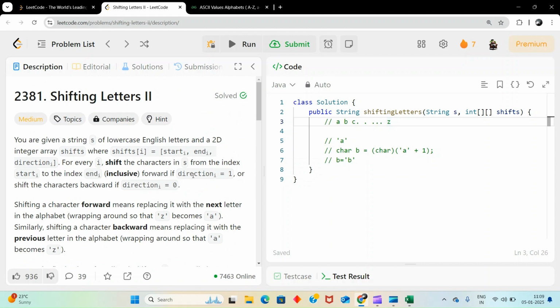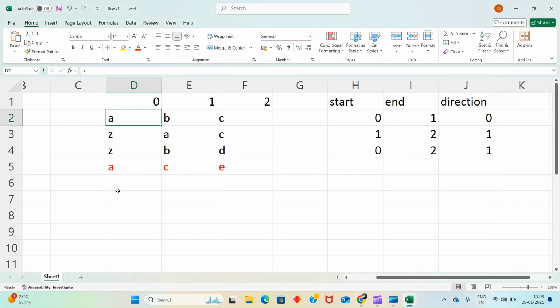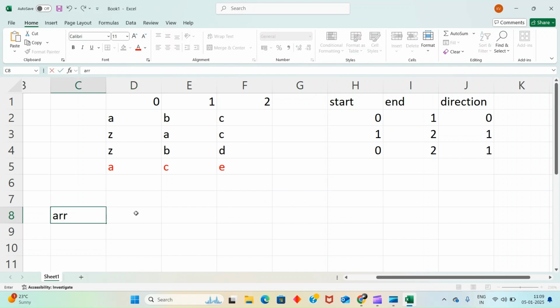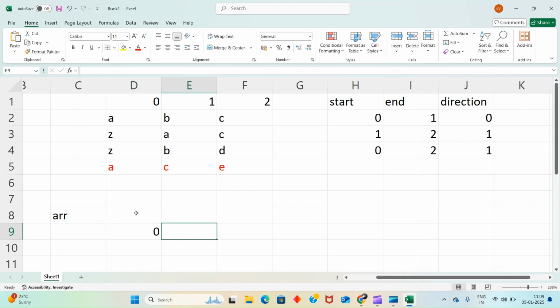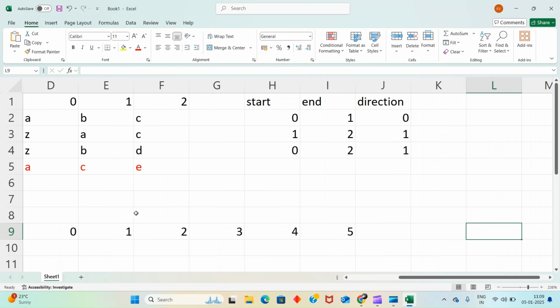Let's do one thing, we will maintain an array. Okay, I will tell one more approach, that let's say we have A to Z, that is we have an array, let's say arr from index 0, 1, 2, 3, 4, 5 till what?